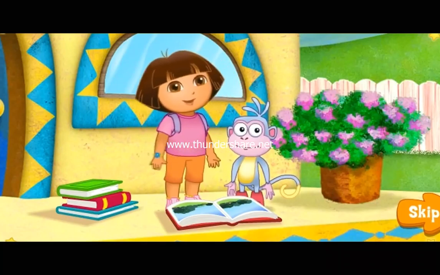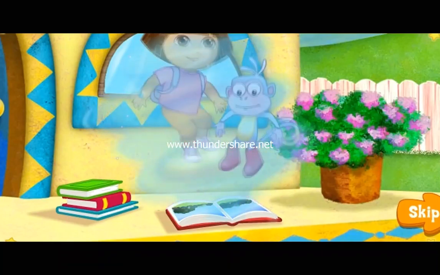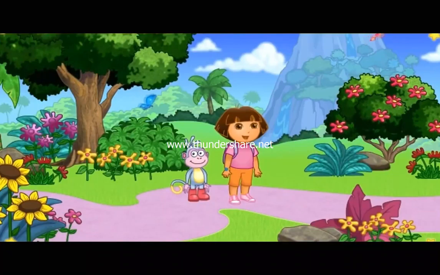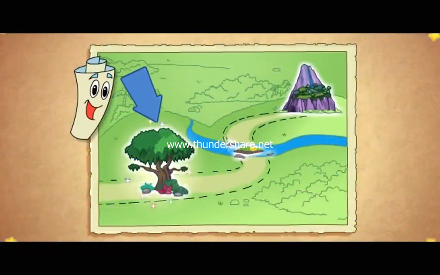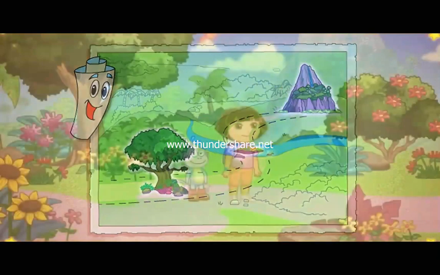Vámonos! Let's jump into the alphabet book to find the missing letters. We jumped into the book, and now we're in alphabet forest. The wind blew the letters all over. I wonder where they are. We need to check map to find the missing letters. Map says we have to go to the ABC tree, over alphabet river, and through letter cave. And that's how we'll find all the letters.